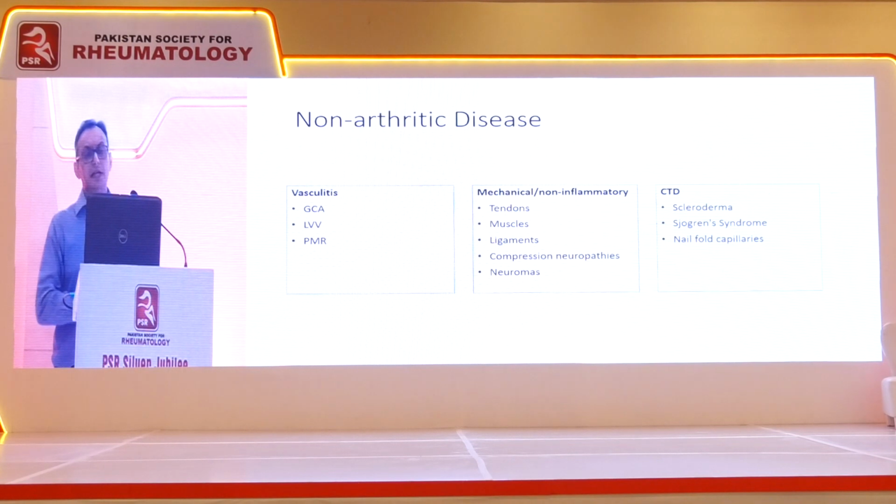And finally, in connective tissue disease, again, we're using it more and more to identify skin problems, especially since we have higher frequency probes, like a 24 MHz probe. If you have a higher frequency probe, you can see skin so clearly that it is easy to identify. Again, I'll give you some examples in the future. For Sjogren's syndrome, assessment of salivary glands can assist in the diagnosis. And we had a long lecture about nailfold capillaroscopy. Ultrasound doesn't replace that, but with 3D reconstruction, we can have a very detailed look at the structure and arrangement of the blood vessels and how many of them are there. So, a very useful tool in rheumatology.